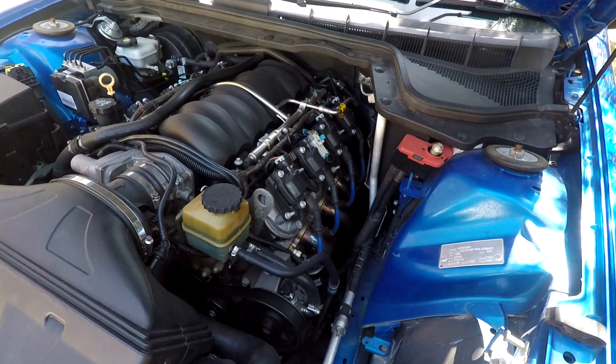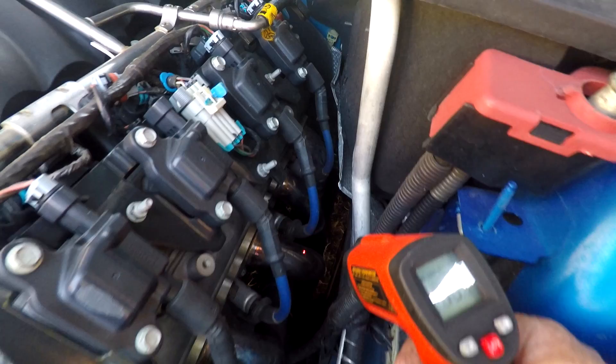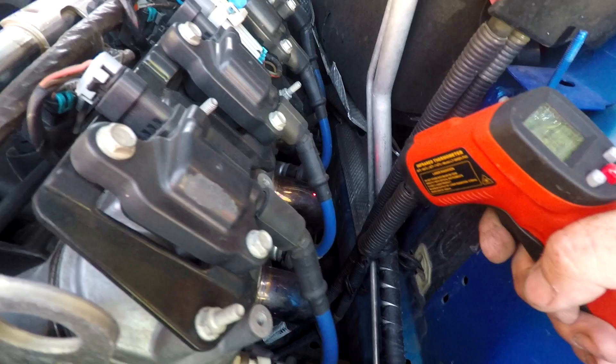The temperatures are going to rise quite quickly as the engine's running. You can see already here it's up to close on 60 degrees. Our non-firing cylinder there was still back at 30. The next one's well over 100 already. Obviously there is going to be some heat soak into the cylinder that's not firing, but the disparity between it and the other ones is going to be quite high. We can see after only a few seconds of running that some of these header temperatures are well into the 130 degrees, but the one that's not firing is still relatively low — sitting at only about 40 degrees.